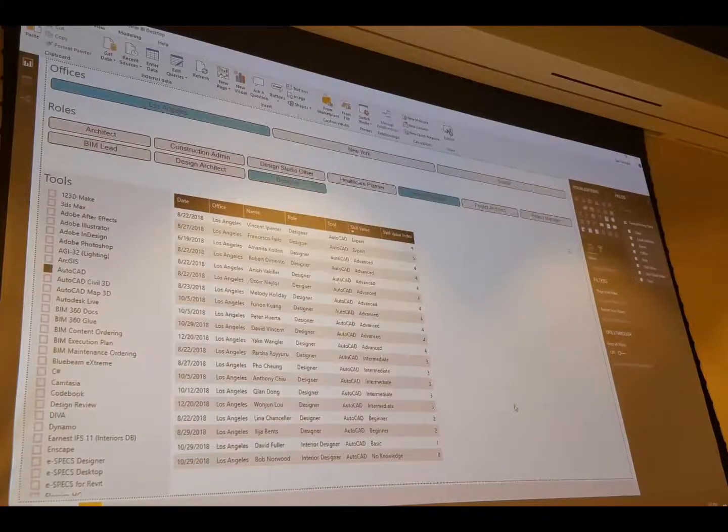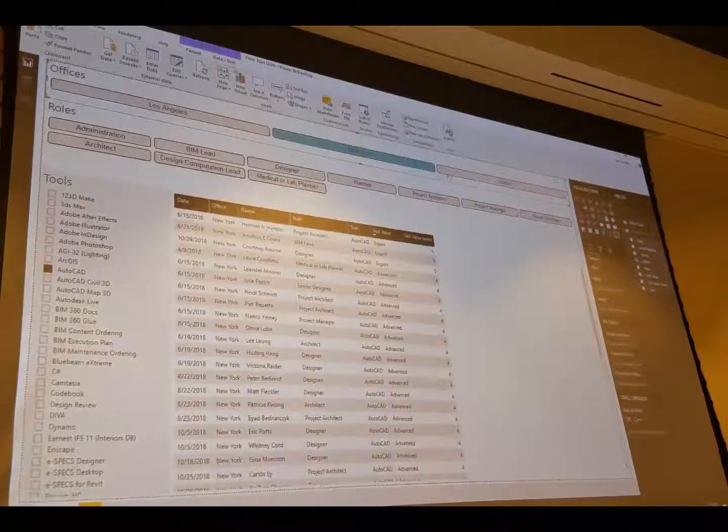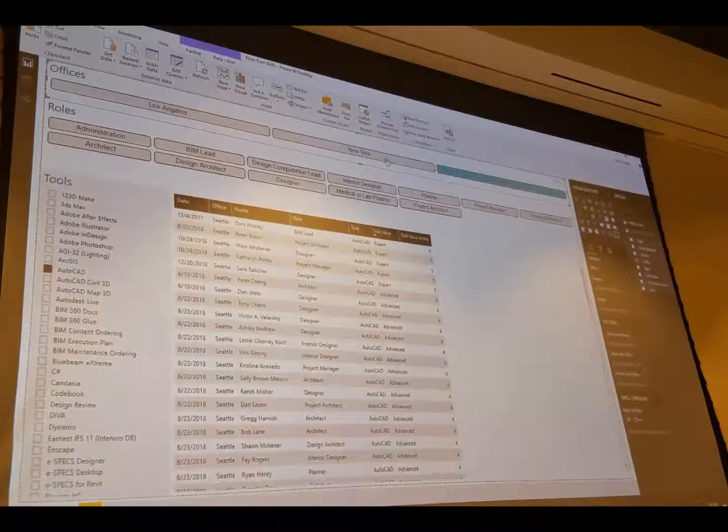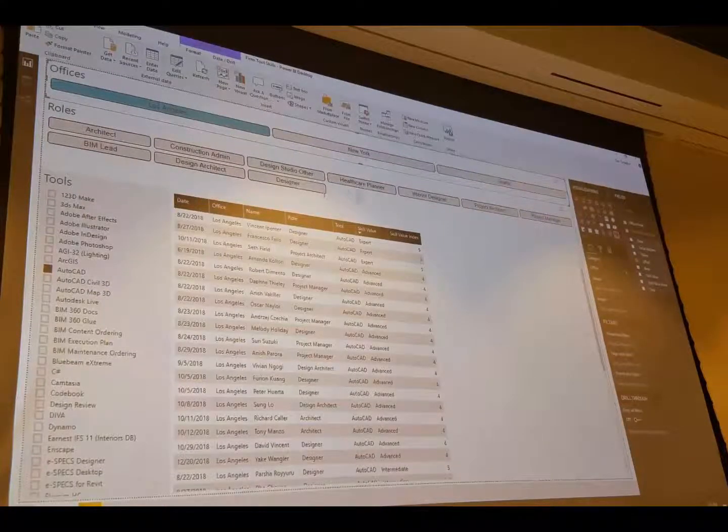And just load it. Now, the thing you have to know about this text file is that it might need a little more manipulation, because if you remember, each one of these offices has different roles, right? And they're all stored in one text file. So we need to figure out the best way to use the data per role, per student, per office. So let's go into the query editor again.